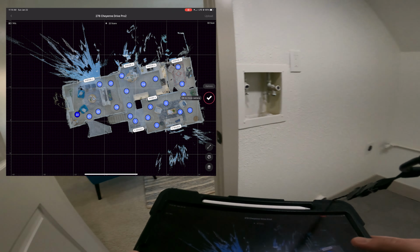I was getting a couple of camera unstable errors. And the reason I was getting it is because this worked its way out right here. So I tightened that down and we're good to go. So now we're at the landing on the second floor. So I'm gonna make a new floor and we'll continue.